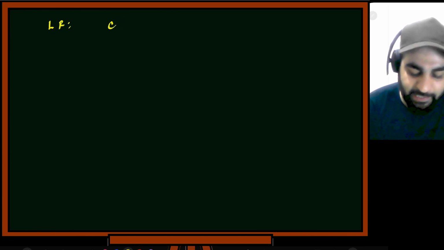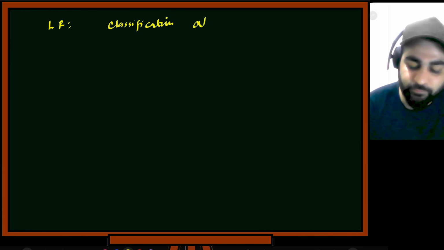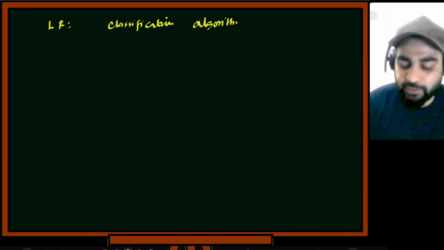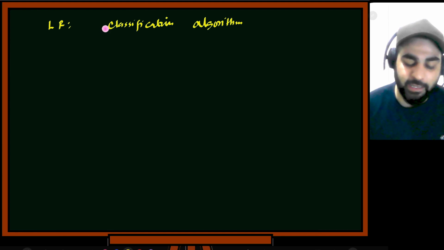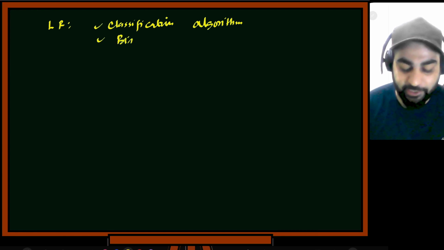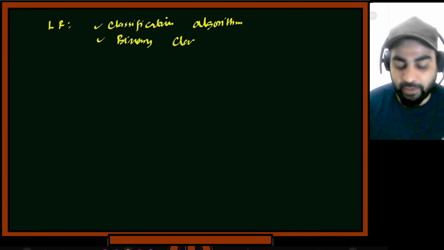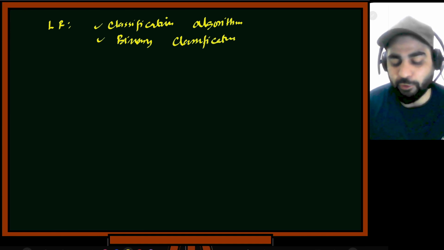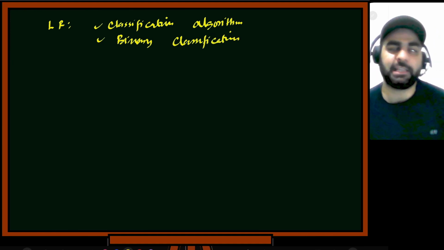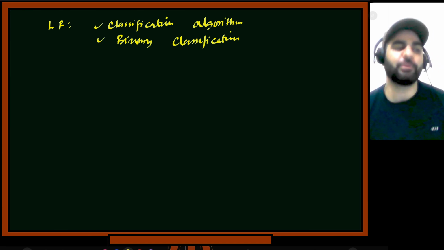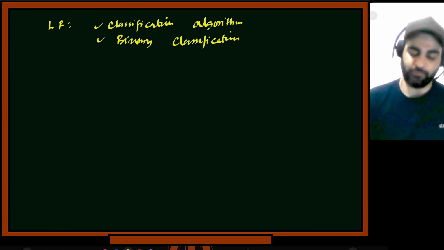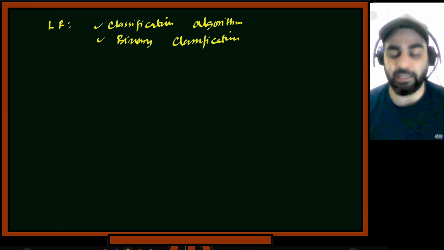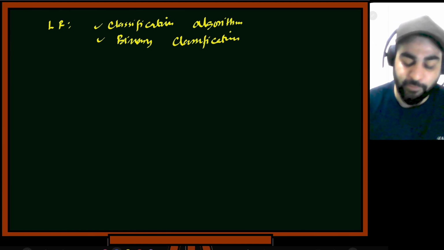Okay, so what is this logistic regression? It basically is a classification algorithm. Do not get confused with the term regression. It is used for binary classification. And there are techniques by which you can also use it for multi-class classification and for regression also. But these techniques we'll see later. Here, inherently it performs binary classification.